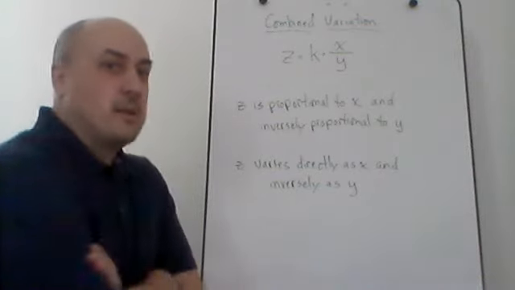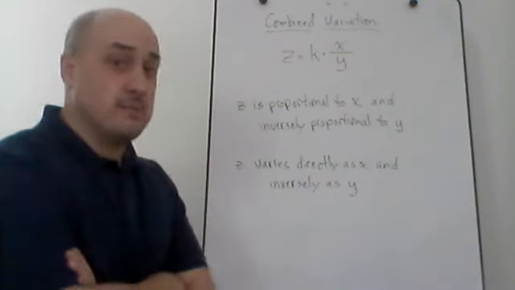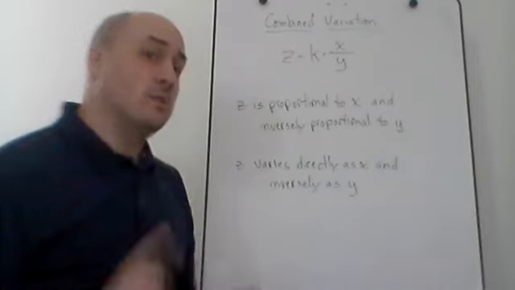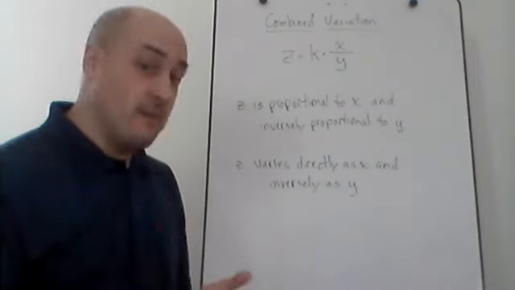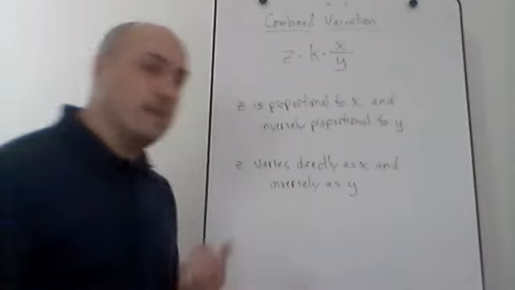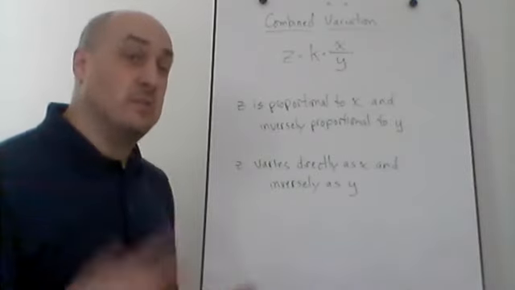All right, in this video here, we're going to talk about combined variations, right? So if you haven't seen my other videos, I did one on direct variation, I did one on inverse variation, and I did another one on joint variation. And this one is kind of combining direct and inverse variation into one, right?